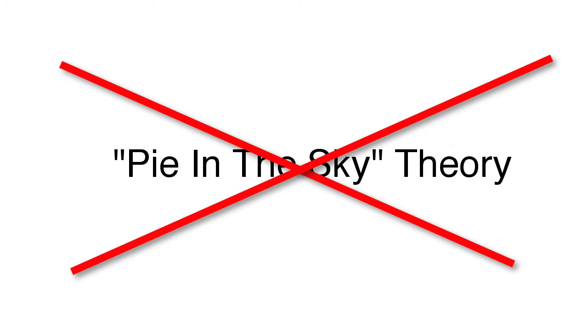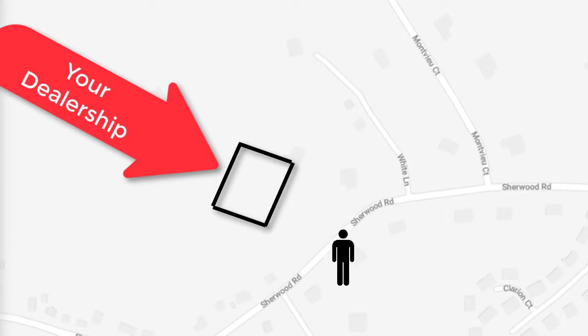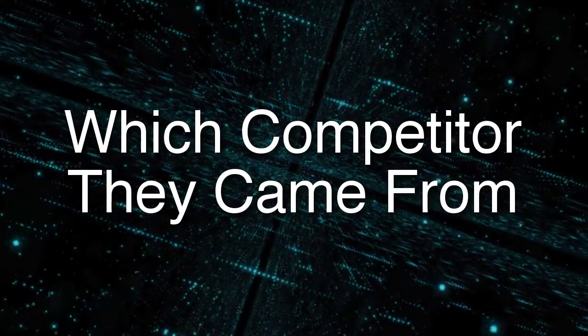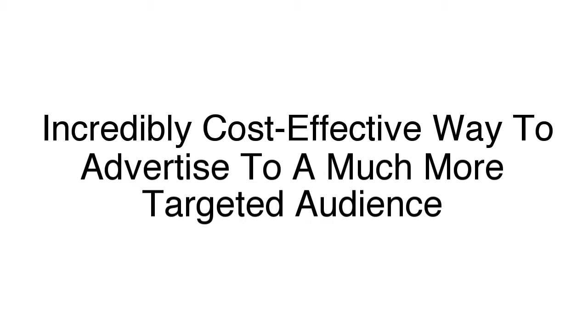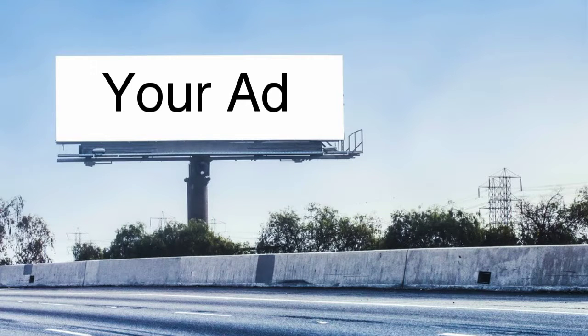This isn't pie-in-the-sky theory. Our technology even allows us to see exactly when Sally comes into the dealership, because we also draw a virtual fence around your dealership. So when someone comes in that we pulled from your competition, you'll know it — you'll even know which competitor they came from. This type of advertising is known as mobile conquesting, and when it's paired with our system, it becomes an incredibly cost-effective way to advertise to a much more targeted audience. Let's say that you have $2,000 that you want to spend.